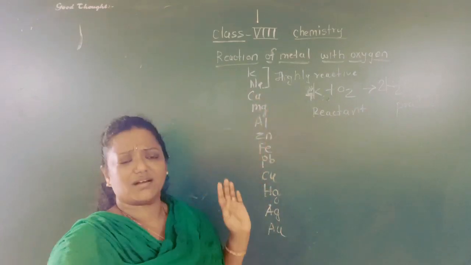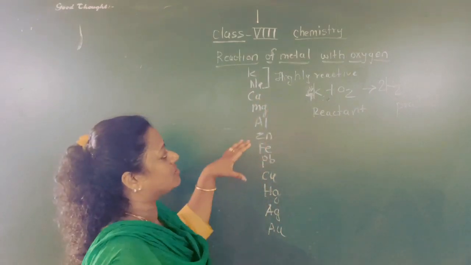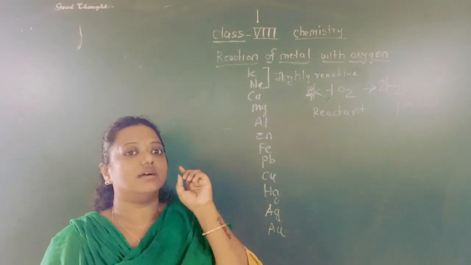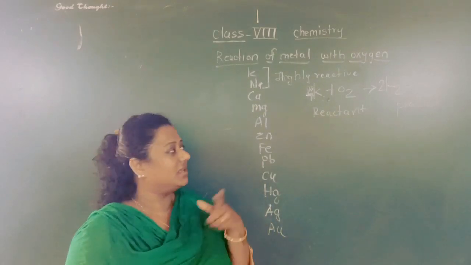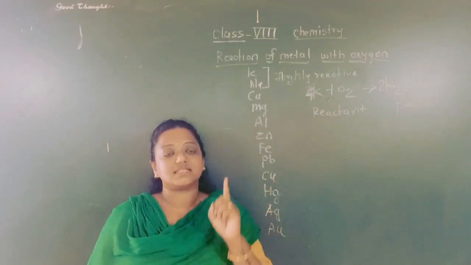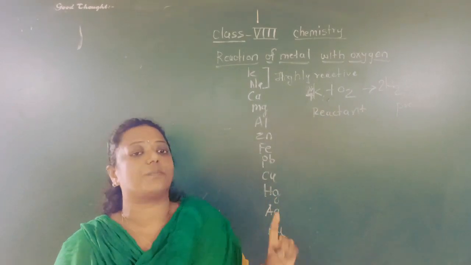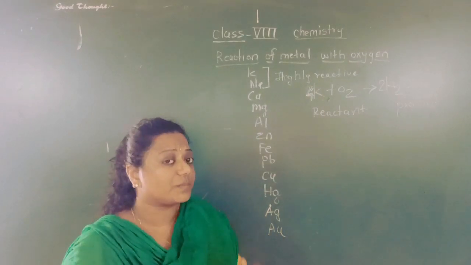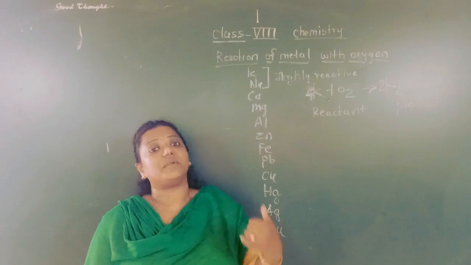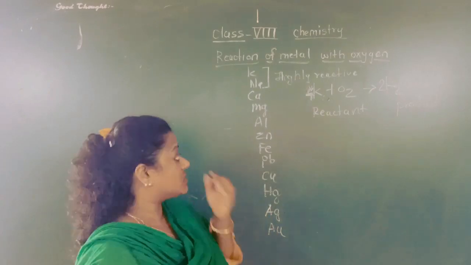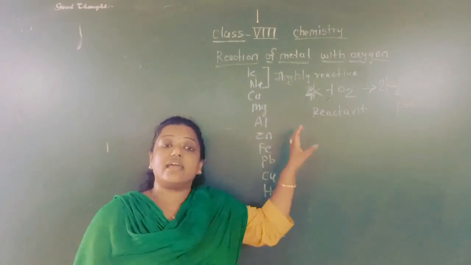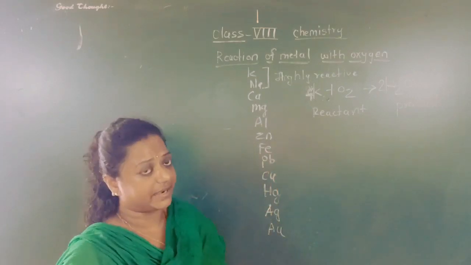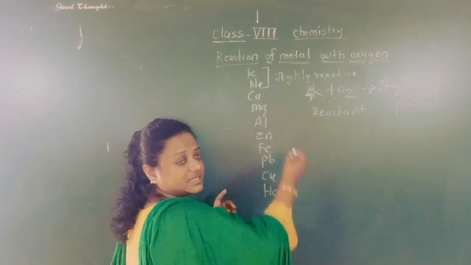Okay, so don't think about the balancing of a chemical reaction. It is not my task to teach you balancing of a chemical reaction right now. Balancing of a chemical reaction is a different topic. Whenever it comes, I shall let you know. But today our topic is what happens when metal reacts with oxygen. Understood? According to the reactivity series, how every metal reacts with atmospheric oxygen, that I shall let you know. Okay. So if we balance, it will be like this.